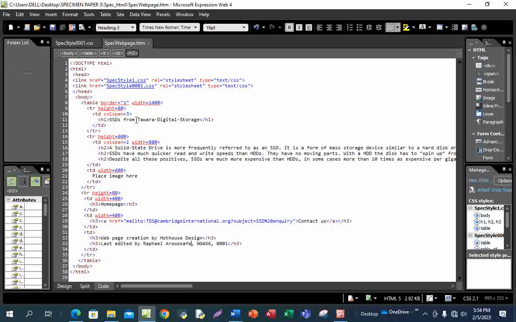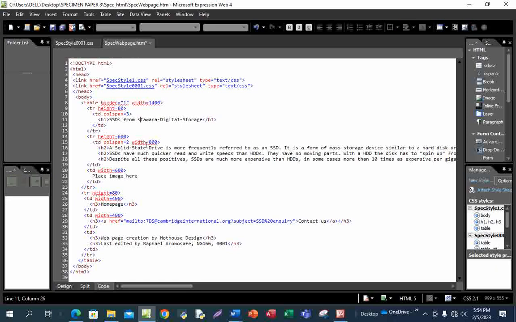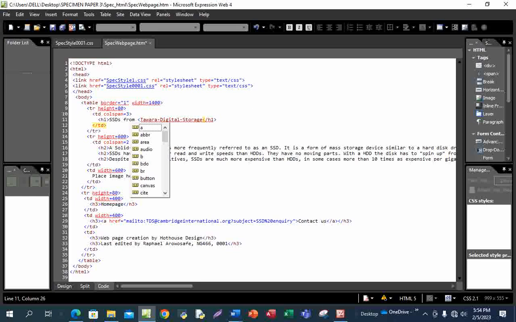Heading 1. So this is where it's going to take effect. So what I am going to do now, I will click on this place. I will use my chevron, then a span.